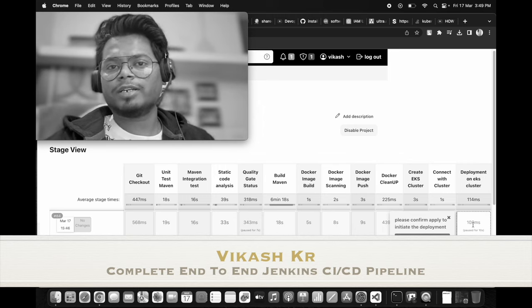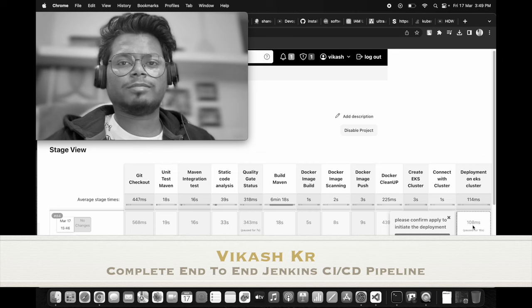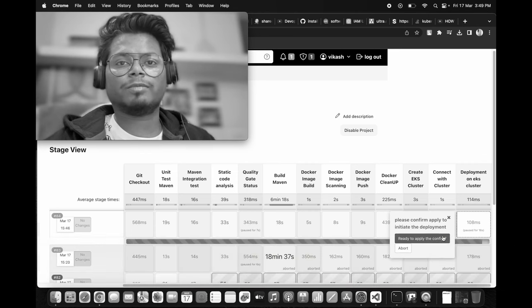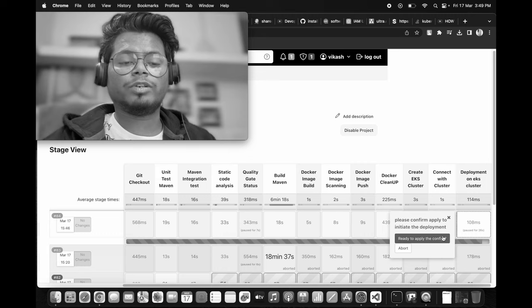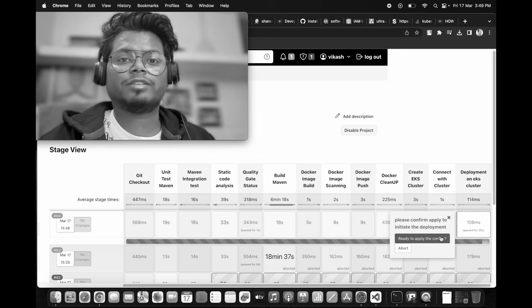But before getting into the project and implementation, I'm just showing you the overall result we will achieve. And this project is completely Jenkins shared library based. And we will see many more things. This is going to help you in the interview as well. Once you do this project, you don't need to do anything apart from it, if you are aware of the basics of DevOps tools, right?